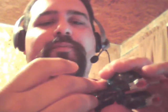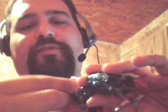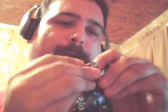This side is trickier. Fold that arm in, fold the horse leg down, turn this guy around like so. This part likes to always come off on me, and you're going to spin that around. I just take this off because it really does get in the way, and then you're going to clip it back on if you can. It takes some time. There you go.